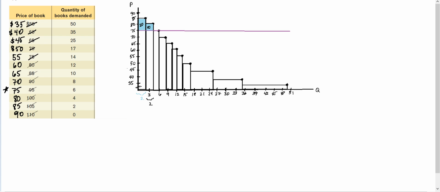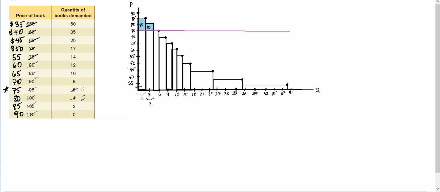And so what I'm going to do is go over to this table and cross out, really faintly, the numbers and just put aside it how many more have come to the market, not the total. So when the price of the book was $90, no one was coming into the market to buy them. When it dropped to $85, 2 buyers came into the market to buy books. Then when the price dropped to $80, we had 2 more come into the market. Then when the price dropped to $75, again, we had 2 more come into the market.